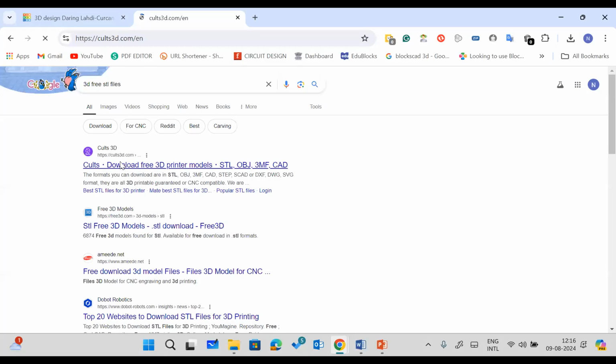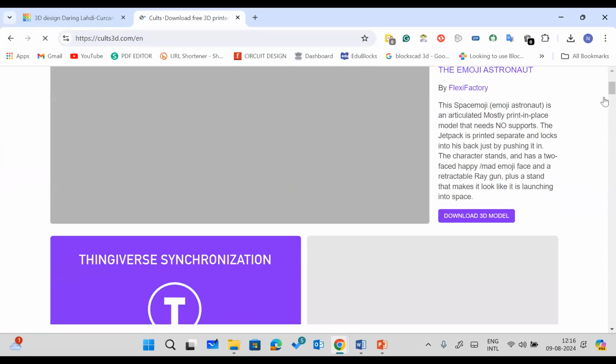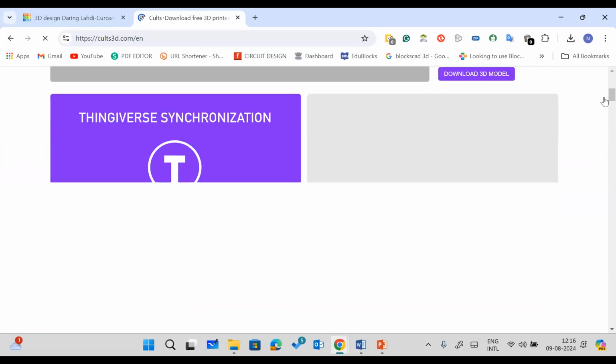So there are free websites also. There are free tools from where you can download free 3D STL files. Right, so I'll just click on it, and this will help you also. Like if you have a 3D printer in your lab but you don't have such high level designs, then you can download these files from here. There is software like Free3D, where you can design or download those files. Thingiverse is also one of them.